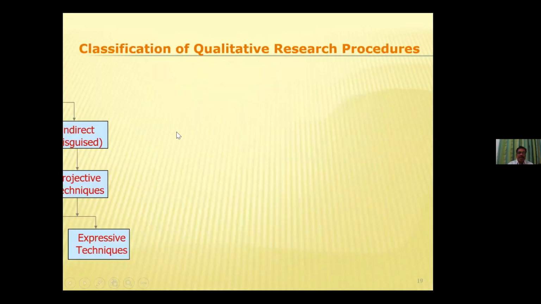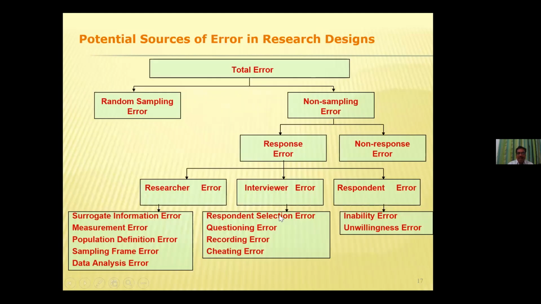Similarly, let's take another error, respondent selection error. When you select the wrong respondent, sometimes questioning error may come. What is questioning error? For example, when you ask a sensitive question in the first stage, in the first question, probably you cannot get the desired result. As a result, you'll have more missing values in your questionnaire. Sometimes you will have a recording error. For example, when you record something, sometimes because of noise and other things, this error may come.